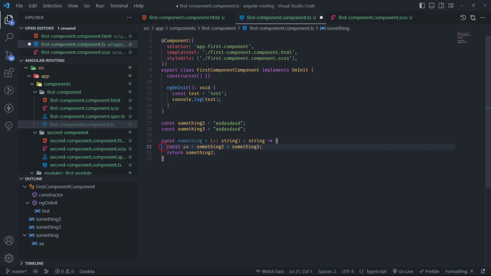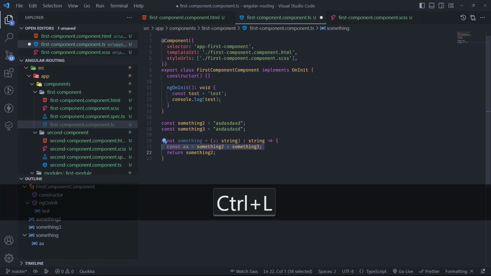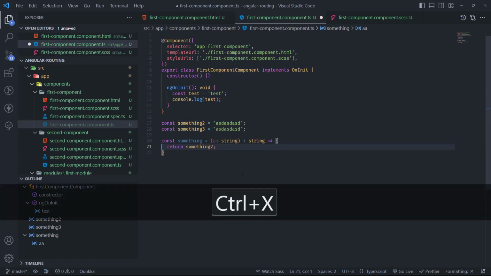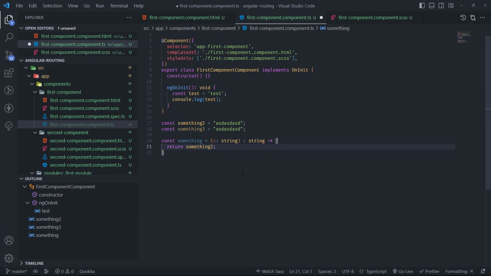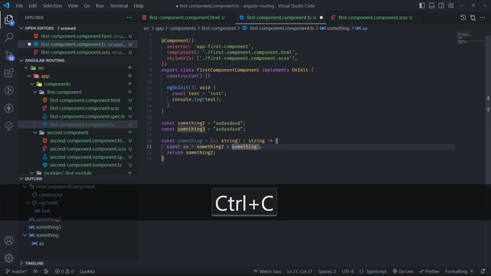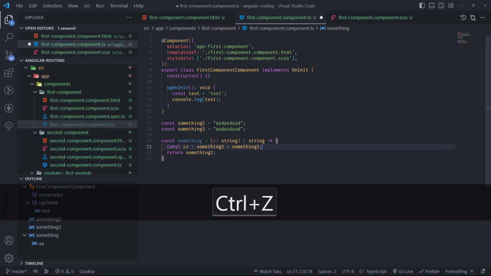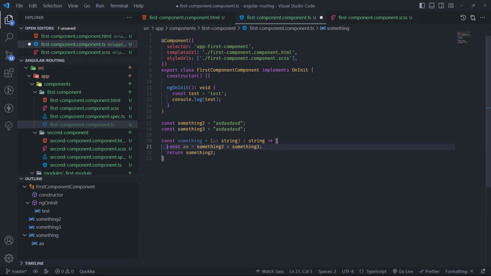But the thing here is that if you want to cut this line here, you don't have to mark it if you don't care about your clipboard, if you copied something. You can do the following. If you're anywhere in this row, you can just hit Control X or Command X on macOS. You can also copy this line of code by hitting Control C and hitting Control V here. So when it comes to copying, pasting and cutting, it doesn't matter where you are in the line, it is automatically copying that line of code.